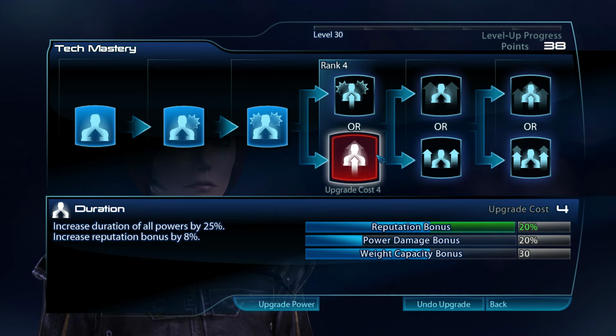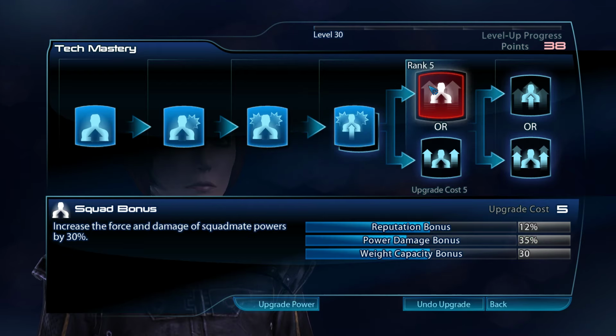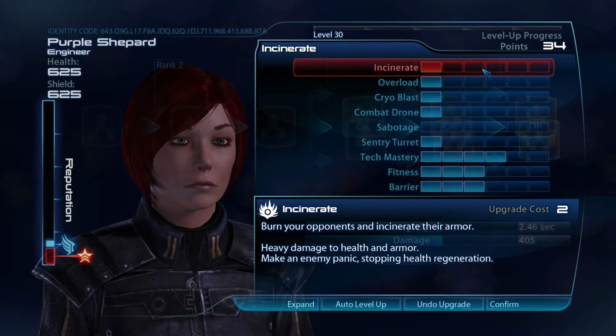Oh, and this is reputation bonus. Obviously the most important. Increases the duration of all powers by 25%. Increases power damage bonus by 15%. Oh yeah, we want that. Increases the force and damage of all squadmates. Let's back up now. Let's figure out what we want over here.